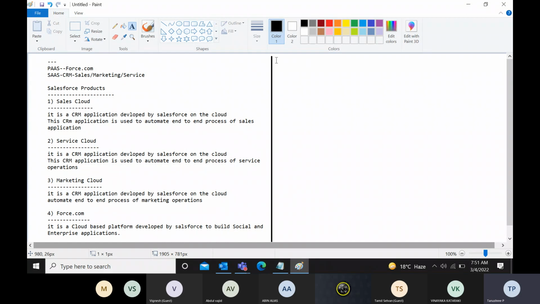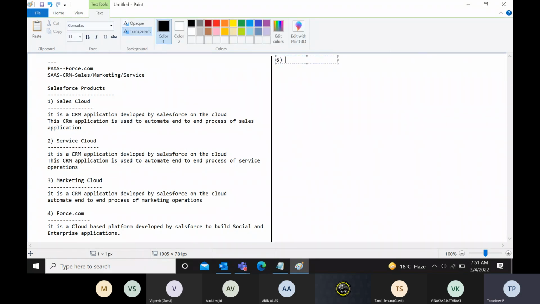Right. So next product, Salesforce's next product. Even recently they started in IoT also. IoT, you know, right? Internet of Things. Interacting with things, so through a remote you can operate the things, right? So that one also they are starting now.